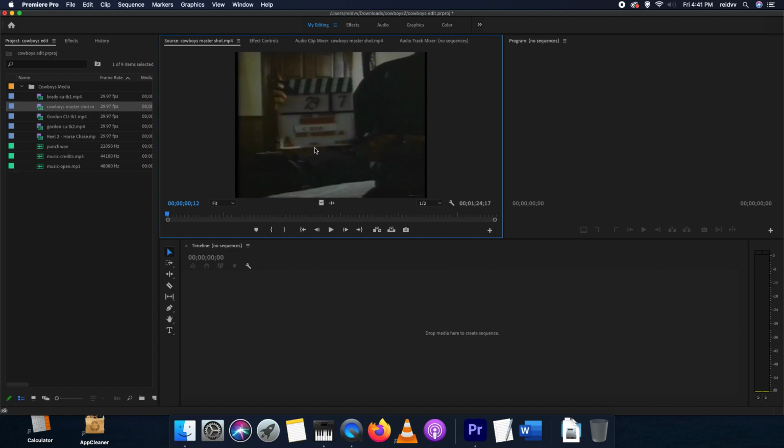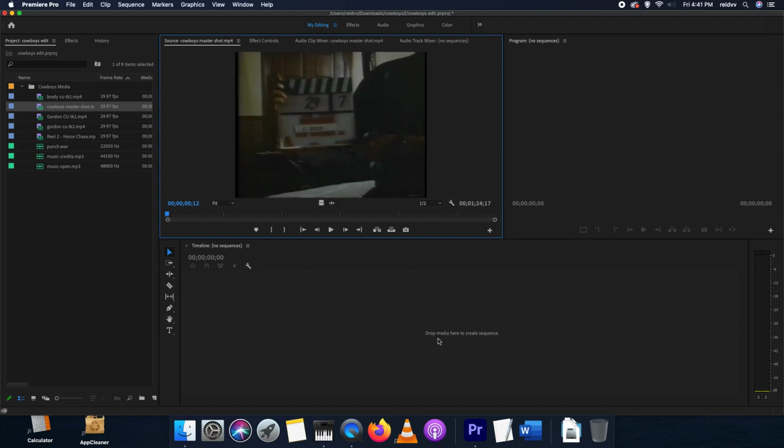Okay, and the only other keys you want to use are the left and right arrow keys. So locate them on your keyboard, and that brings you back 1 frame at a time or forward 1 frame at a time. Left arrow key goes back 1 frame at a time as you tap it, and goes forward if you tap the right arrow key 1 frame at a time as you tap it.